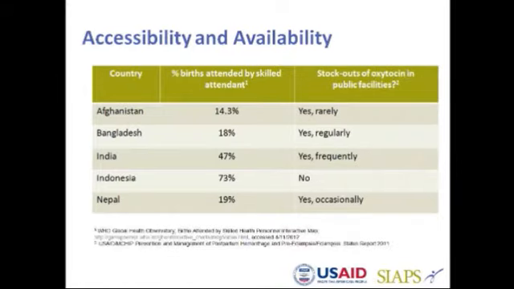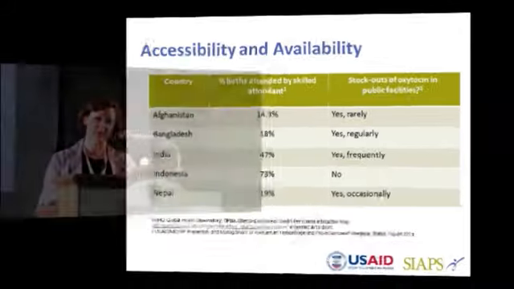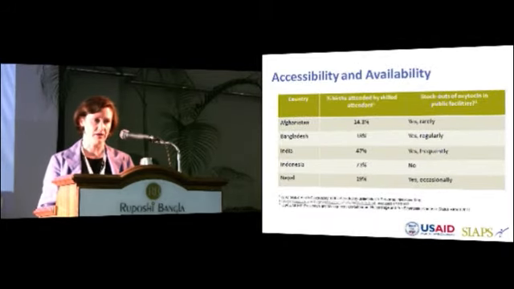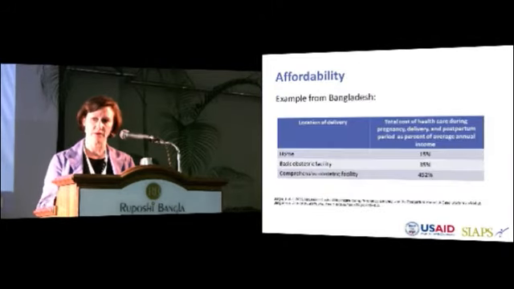The data in the second column are from the MCHIP PPH and PE/E status report from last year, where questionnaires were sent out to ask at the national level if stockouts did happen, and with what frequency. And so we can see that sometimes products are not there, and we've discussed this as well.